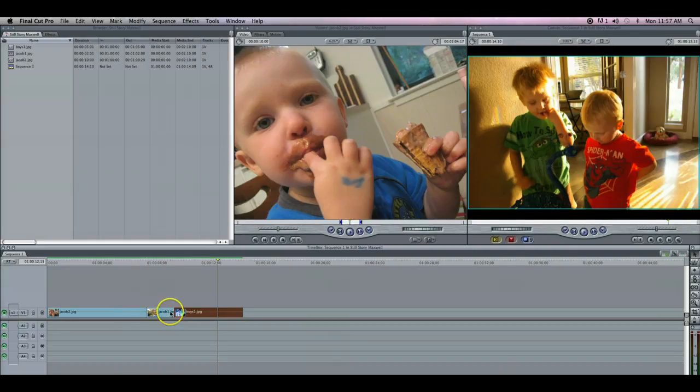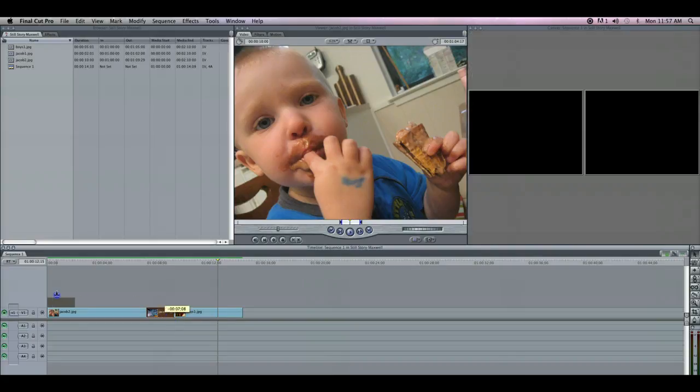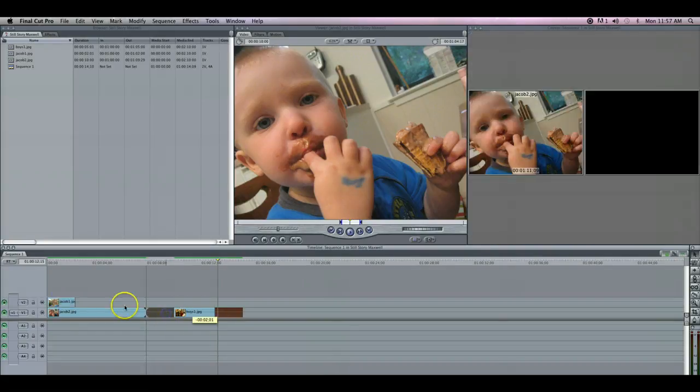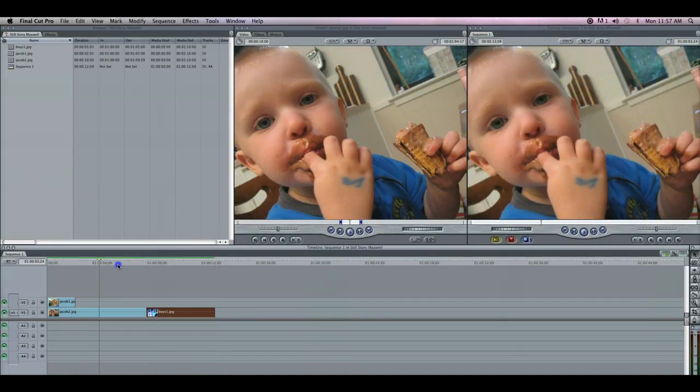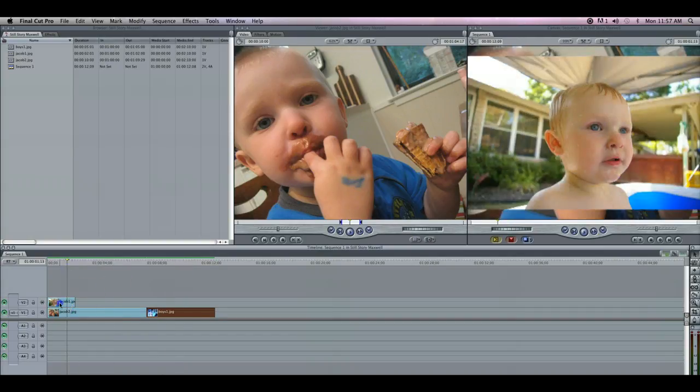We can also stack them on top of each other for what we call compositing reasons. For most footage, all that's going to mean is that whatever's on top is going to be what shows instead of whatever's on the bottom. So for example, if I wanted to drop this shot on top of that one and then close this gap, all this does is show that top clip first, and then it's going to show the bottom clip, and then it's going to show the next clip. Now notice that because these are slightly different shapes, I'm seeing this bottom clip through the blank spaces of the top clip. And this has to do with aspect ratios and transparencies and all kinds of funny stuff like that that we will get into in due time.